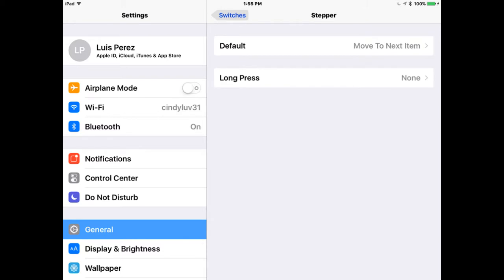And then a really neat feature that was introduced in iOS 10 is the long press. Actually, I'm trying to remember if it was iOS 10 or 9. These are all kind of getting jumbled up in my mind. But it is a fairly new feature, let's put it that way. And with long press, what you can do is with one switch source, you can have multiple actions. And so that really gives you a little bit more flexibility. Here you see that I have the default action when I tap the switch is going to be move to next item. But I can also set a long press. So if I tap and hold that same switch source, I can perform a different action.